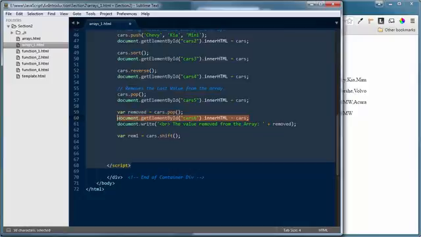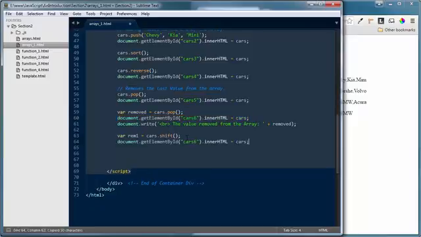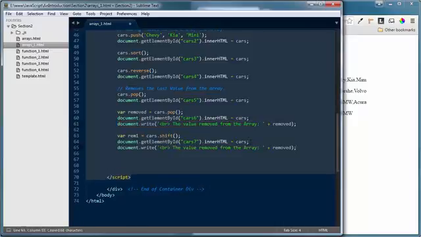I'm going to go ahead and copy that document.getElementById because we're actually going to go in and display that. I'm going to come down here and paste that. That's going to be cars7.innerHTML. And again, it's going to be working with that cars array. And I'm going to do the same thing here with the document.write. I'm going to copy that, come down at the bottom and paste it. Document.write the value removed from the front of the array. And that's going to be rem1. I want to save that change.